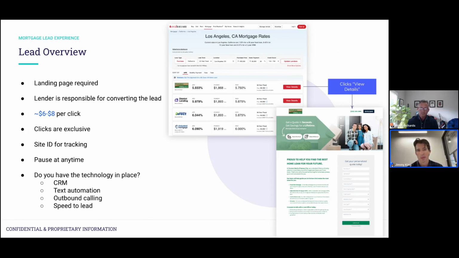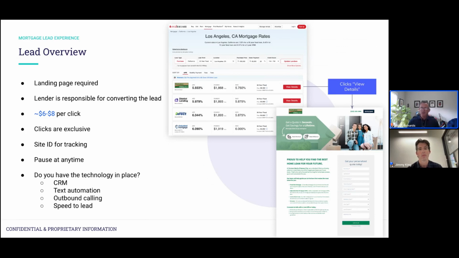And lead overview. So maybe tell us what's different from your perspective on your tables versus others? Yeah, so a landing page clearly is kind of your area of expertise, right? And it makes a big difference, right? Having an effective, consumer-friendly landing page drives a higher CTR and ultimately a better CPL when it's all said and done. But it's critical to this mission.